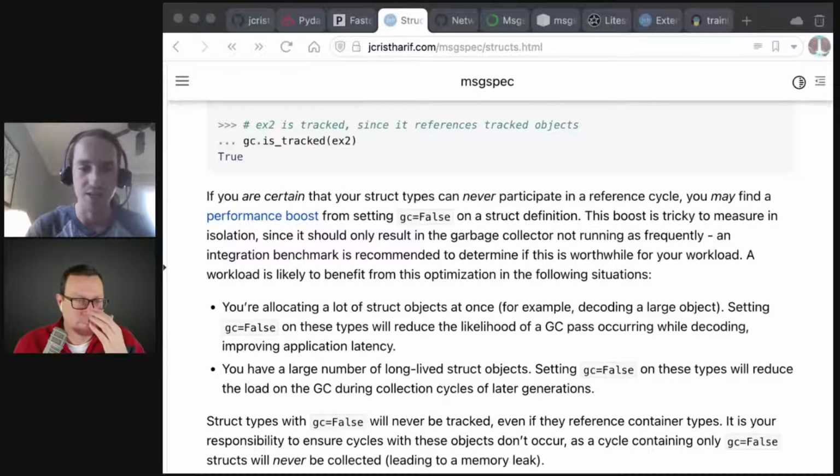Turning off GC for these types lets you avoid those GC pauses, which gives you actual runtime benefits. A different way of doing this that is less insane is to just disable GC during the decode. Do GC disable, JSON decode, GC enable, and you only do a GC pass once. Especially because JSON as a tree-like structure can never create cycles. You're not going to be having an issue there.